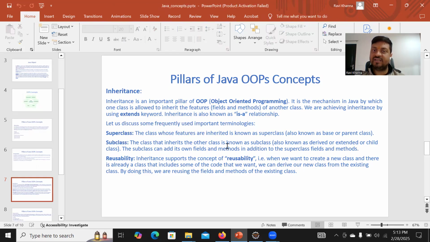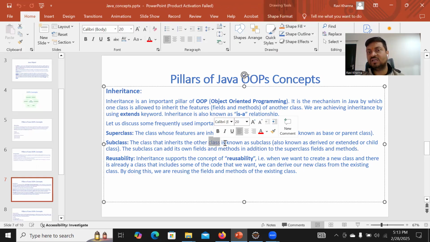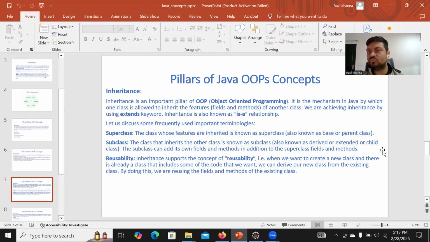A subclass is the class that inherits the other class, the superclass or base class. It is known as a derived class, extended class, or child class. The subclass can add its own fields and methods in addition to the superclass fields and methods.